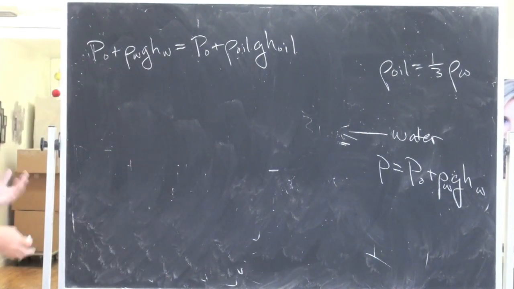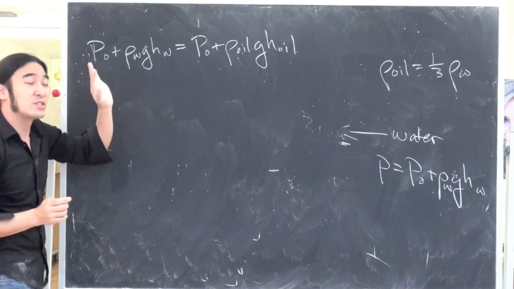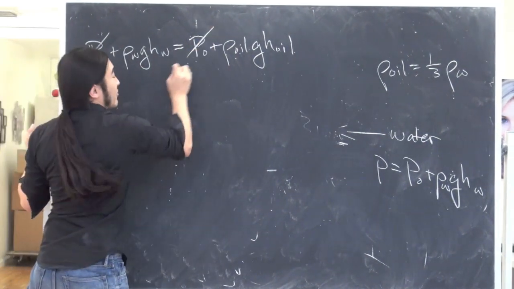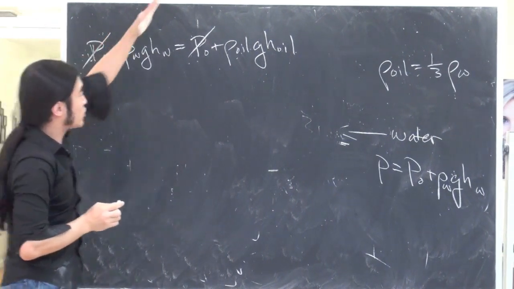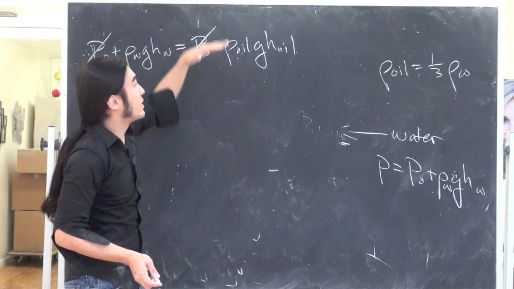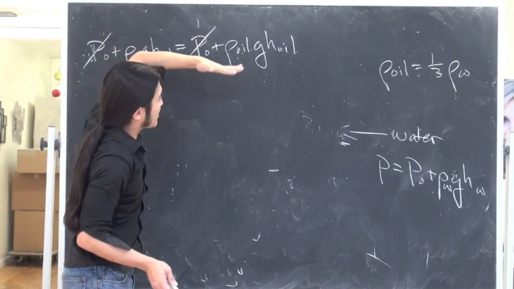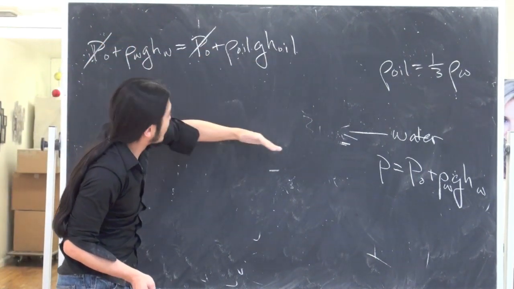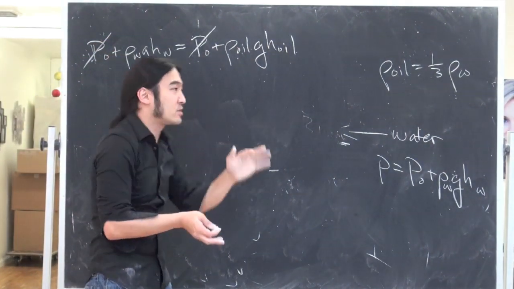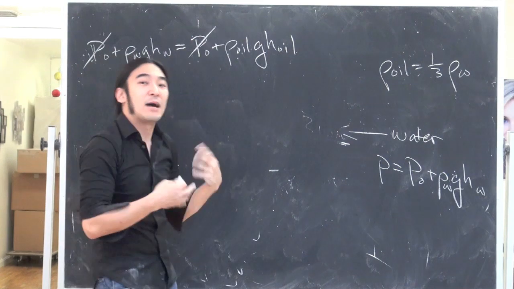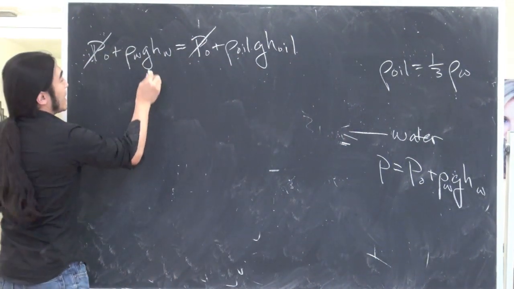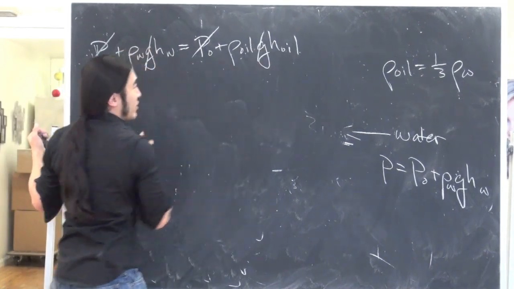In fact, just in case your professors like to do things in general, I'm going to solve this in general, and then we're going to plug in the numbers. Okay, so rho naught will die from both sides, right? Because the atmosphere is pushing down both sides equally. I know technically if you're being really picky about it, the atmospheric pressures wouldn't be exactly the same because they're not at the same level. One's lower, the other is a little bit higher, but we won't have to worry about that. You can assume, unless there's a big change in height, that atmospheric pressure is pretty much constant. Okay? So, let's start with this. Again, make your life easy, cancel that g.